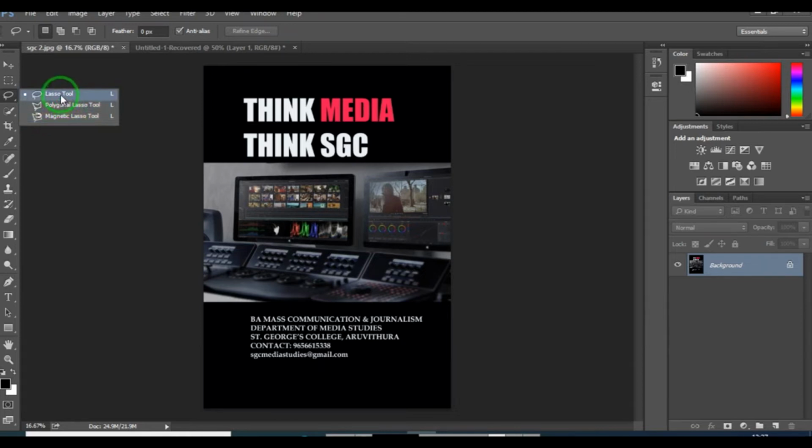For example, we can go for a free form selection like this, and we need to connect both the ends in order to complete a selection area.